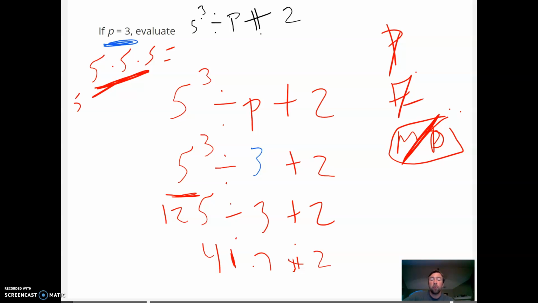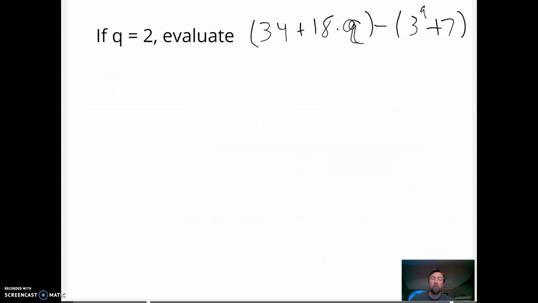All right, so we have 41.7 plus 2 would be, I'm just going to write it here. It doesn't seem to be staying there. 43.7. And then we're done with that one. Hopefully that will be the only one that ends like that. I think it will. I feel like that's it, but we'll see.